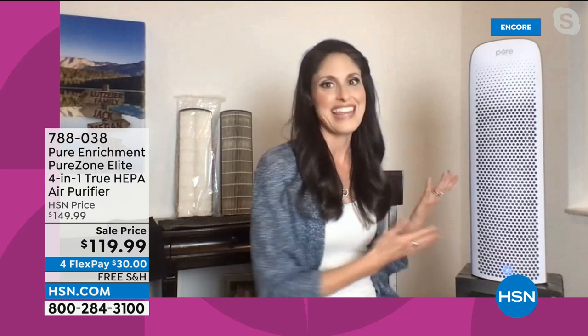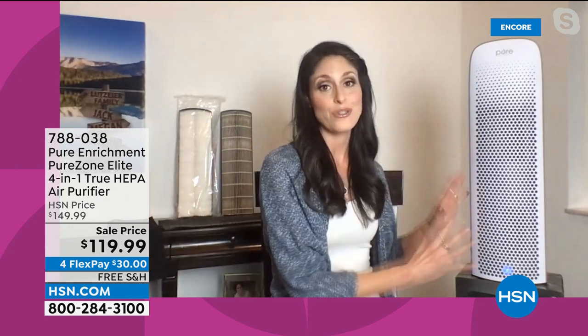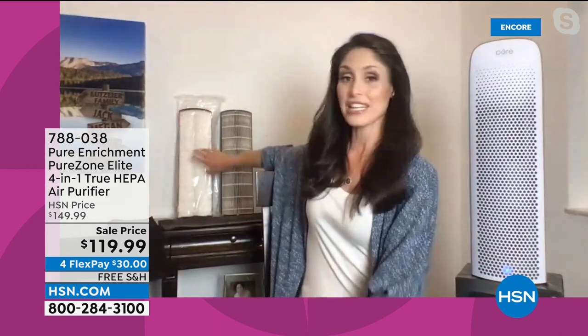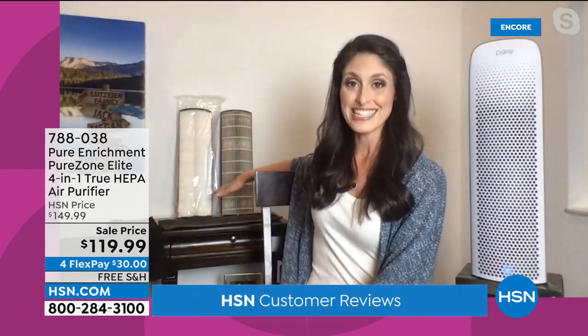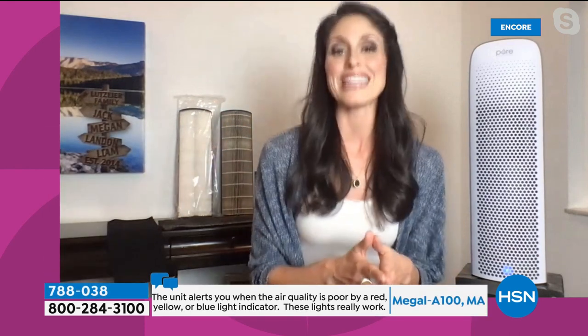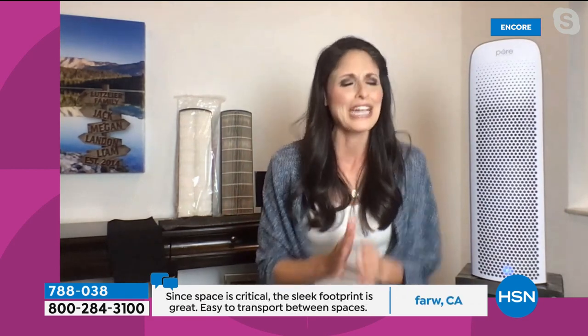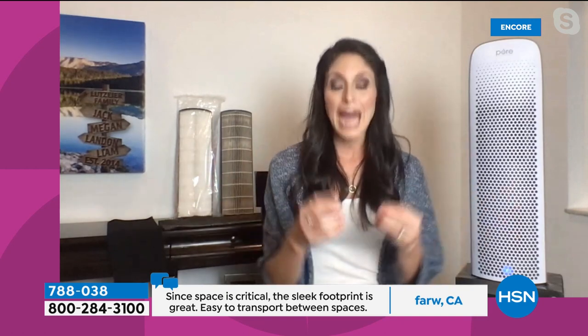The reason people love this is it's affordable, quality, comes with a five-year warranty, and it's four in one — four levels of filtration. It's the difference between a perfectly white beautiful filter and this nastiness. If you don't have a filtering system, this is what goes into your lungs. With the PureZone Elite, you get the carbon filter to capture odors and VOCs, and the true HEPA, which captures 99.97% of all particulates in the air down to 0.3 microns. Once captured, a UVC light kills bacteria.